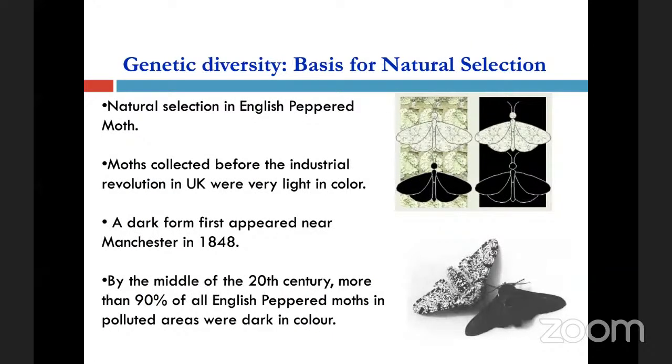And not just that, genetic diversity is also important, and this is the basis for natural selection. For example, I don't know whether you will recall this example which was taught in schools about the English peppered moth. Before the Industrial Revolution, the light colored moth was often seen, and because of the Industrial Revolution, this particular moth almost became extinct. But because it had genetic variability, you had a black colored moth also existing, and because of that, this species did not go extinct, but survived.